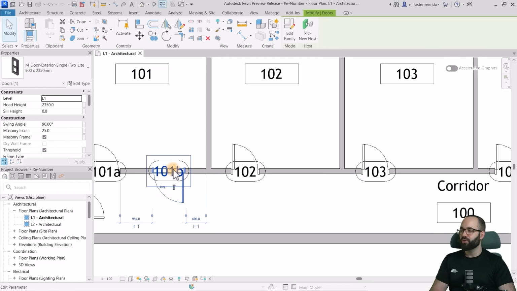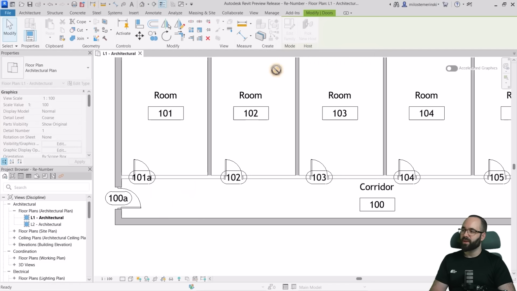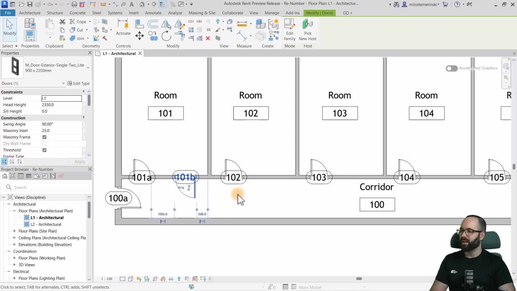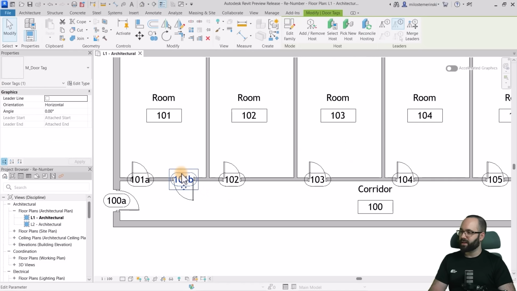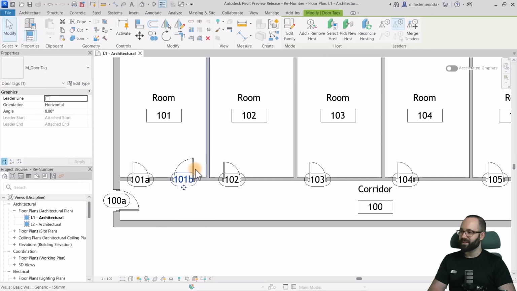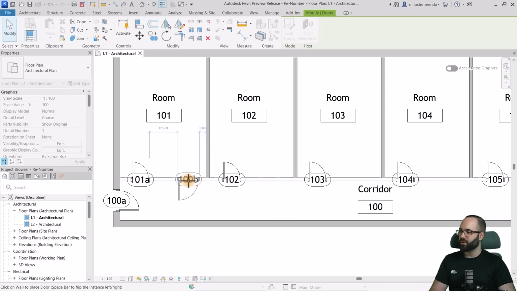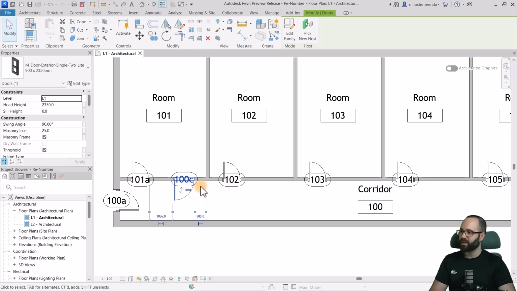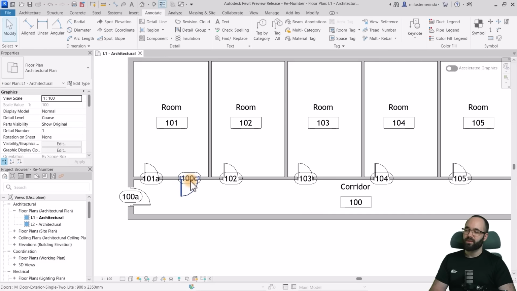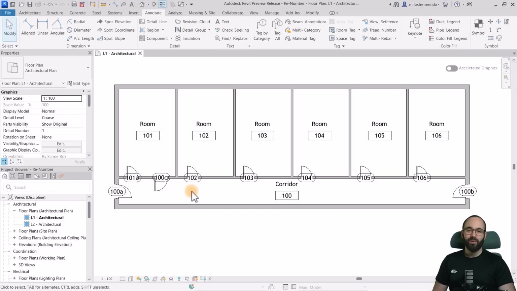So if you want to actually apply that change, what you need to do is just go to pick new host and then just reapply it, just like that. And now, hopefully, let's see. Oh, no, we need to repeat that again. So it needs to kind of stay in the same direction, and then select the door, pick a new host, and now if we flip it, yeah, as you can see, now it's going to be 100C. So just keep that in mind when it comes to using this new feature.